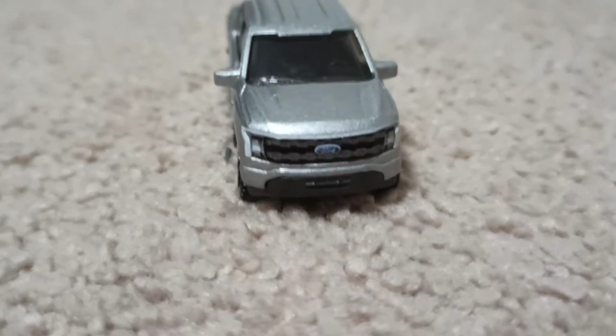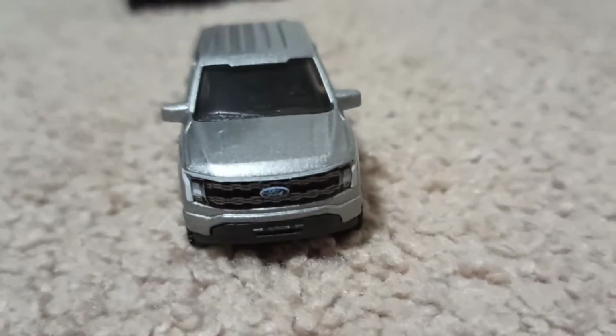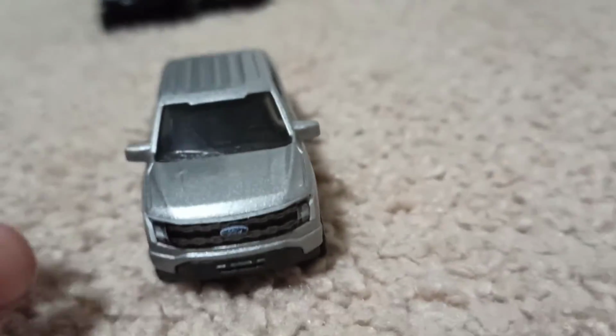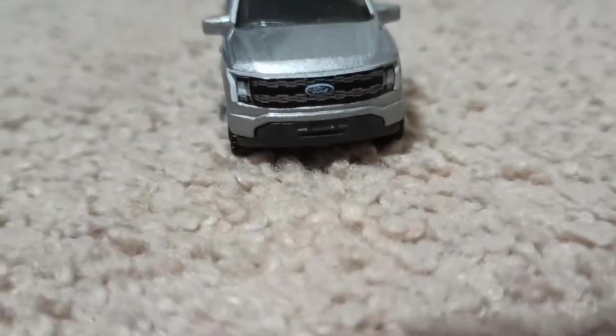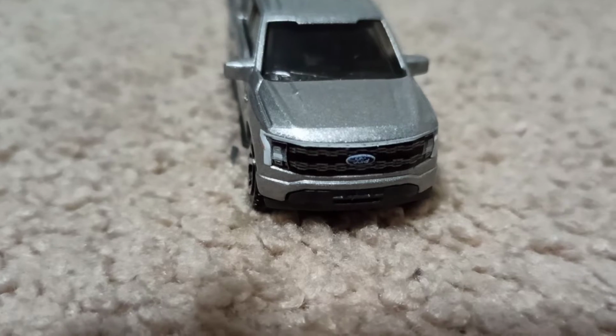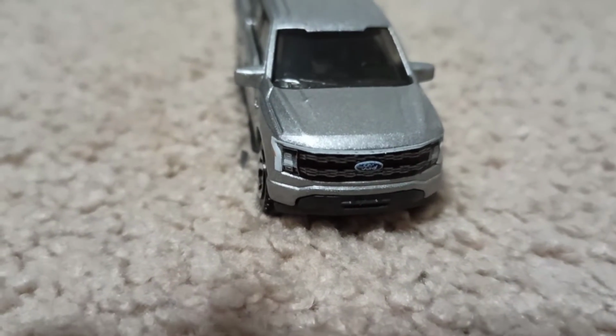Okay, this Ford F-150, as I said about the lights, they don't really look like the others, as it doesn't really have this C-shaped light. The new one doesn't have it anymore. Let's go to the side. We don't really have any highlights for the front, but this is the one we're really looking at.